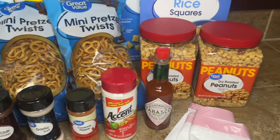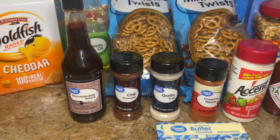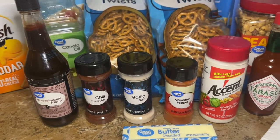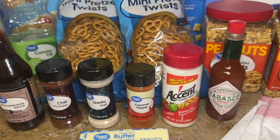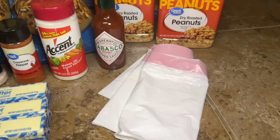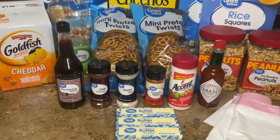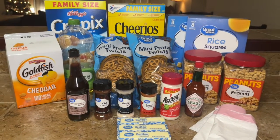Now, the original recipe for this comes from a friend of mine that I used to work with, Kathy, and her granny used to make this every year, and we fought over it at the office. So I asked her permission to share this with y'all because I've been making it every year, but I wanted to get permission before I shared it on YouTube, and she said yes. So I am so excited to give y'all Kathy's Granny's Trash recipe.